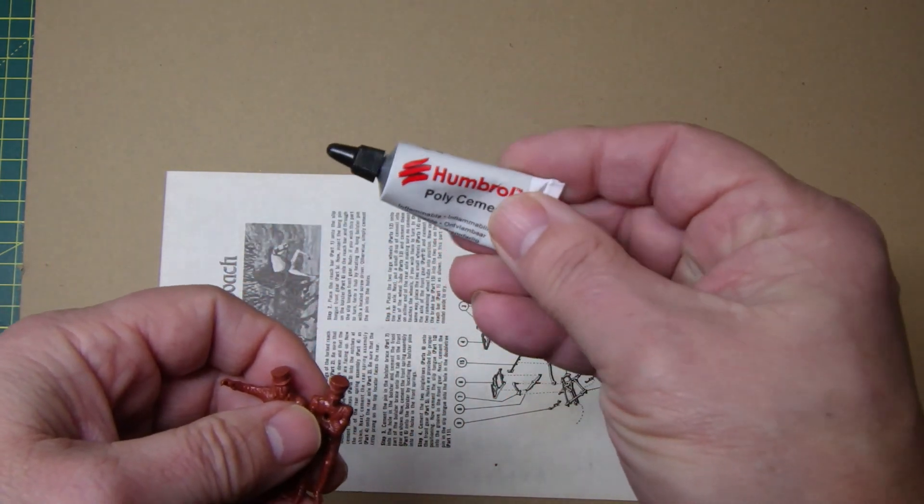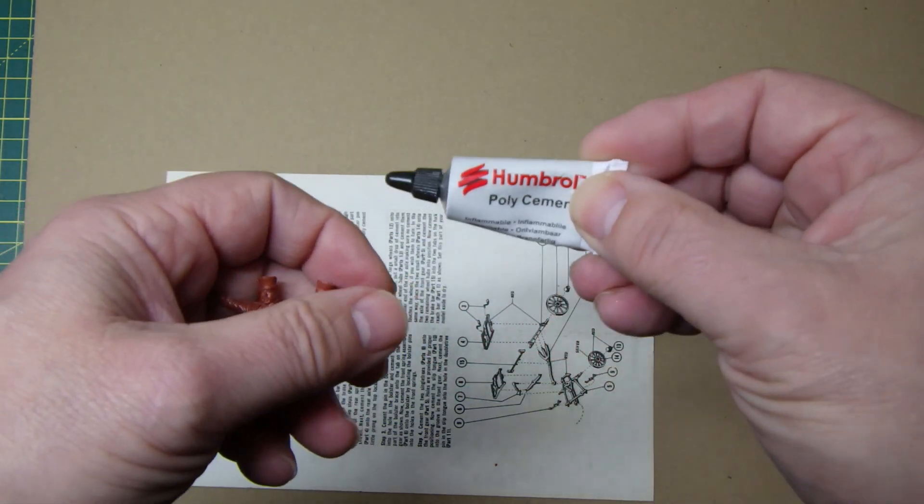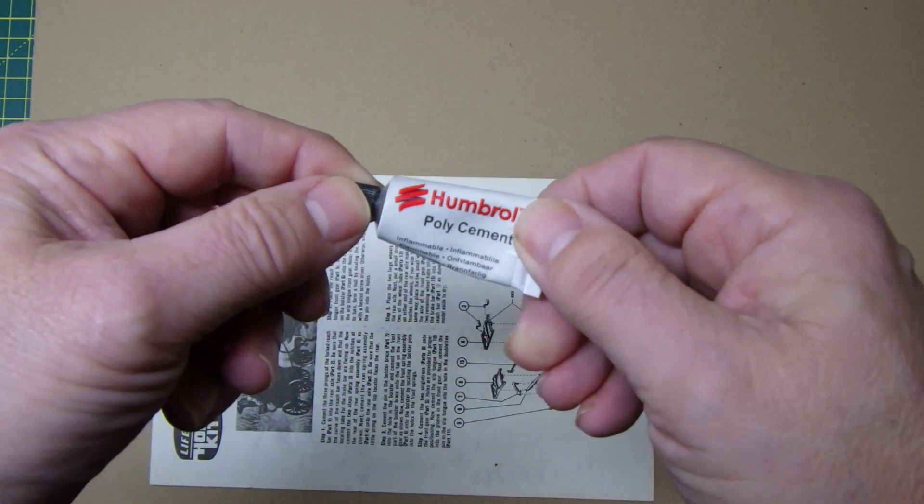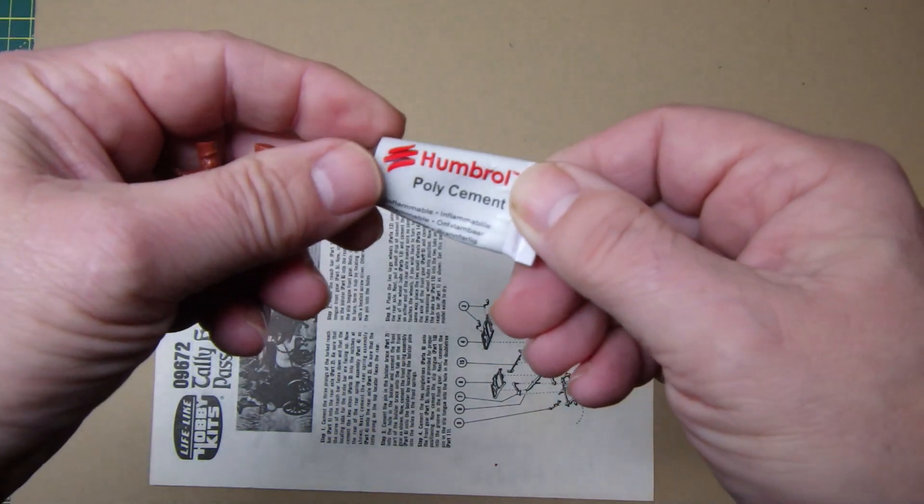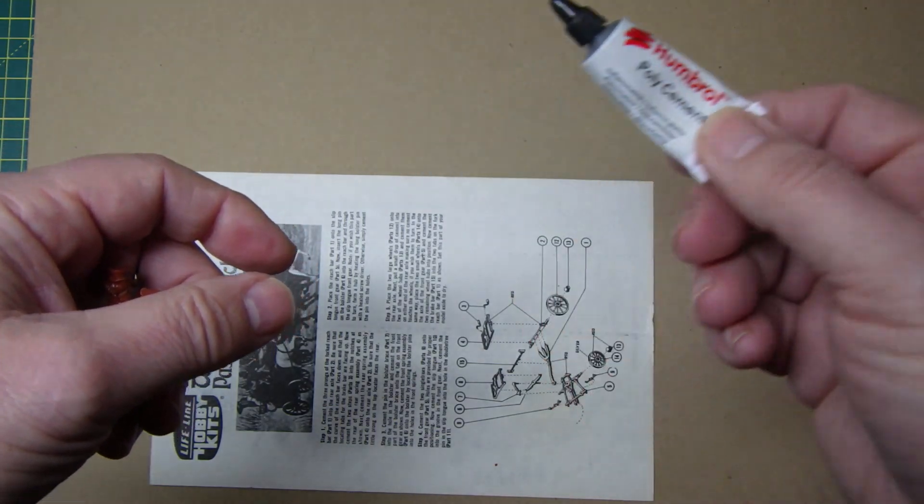A number of these, if you've bought an Airfix starter kit you end up in some of the kits anyway, you get a little selection of paints and a tube of glue. I always keep the tube of glue because they're handy, never throw anything away.